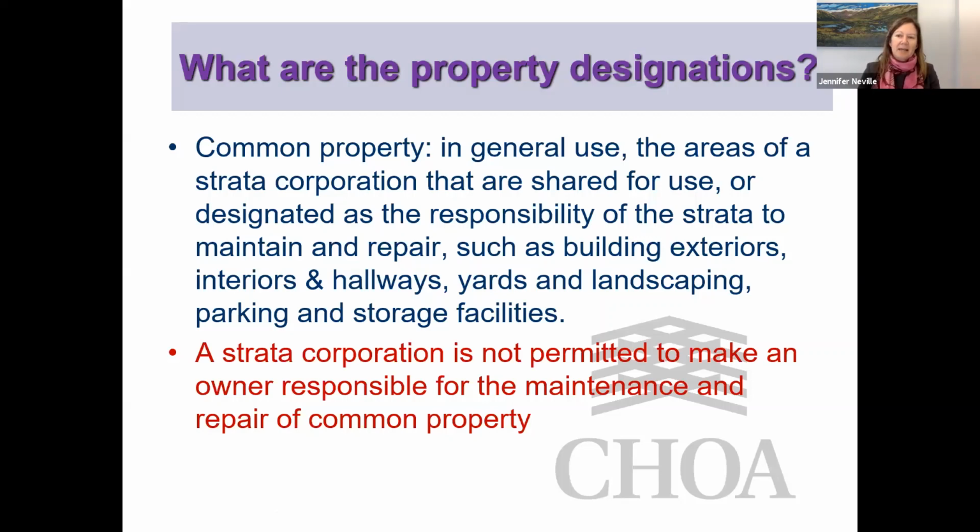There is a very technical definition of common property in the Strata Property Act, and sometimes it's important to consider that before moving forward. Now, it's also important to keep in mind that the Strata Corporation is not permitted to make an owner responsible for the repair and maintenance of common properties. So that's critical as well.